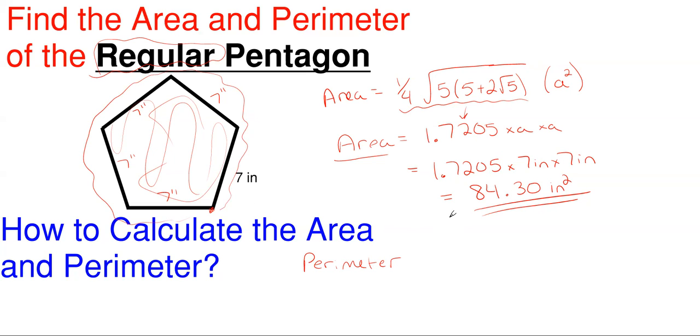So since we have a five-sided shape here with this pentagon, you're going to add five numbers together. Now, there is a short way to do it and a long way to do it. So we'll show you the long way. We would have seven inches plus seven inches plus seven inches and then we need two more, so another seven inches and lastly the last seven inches. So we have five seven inches there to get all the way around our regular pentagon, which gives us a total perimeter of 35 inches.